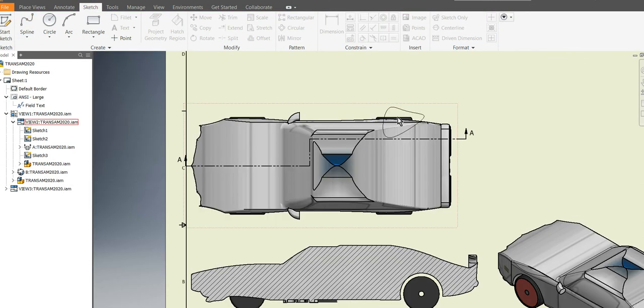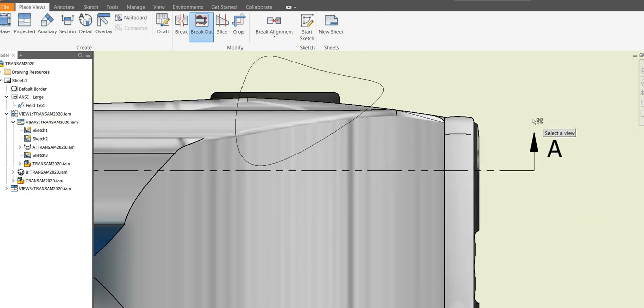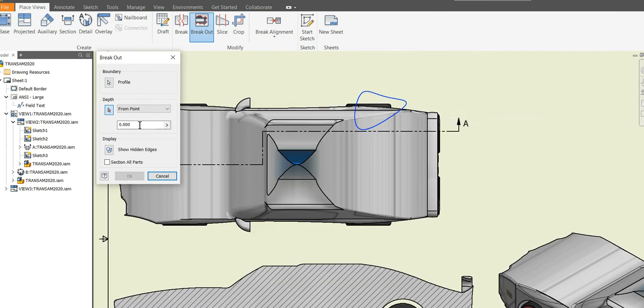So you have to have a sketch done on that view before you do a breakout. Now I go to breakout view. I think we did a break view on our axle way back when, so I'm not going to make you do that one again. The first thing is this selective view again. Now it found this sketch already because I did it in that view. Yay!